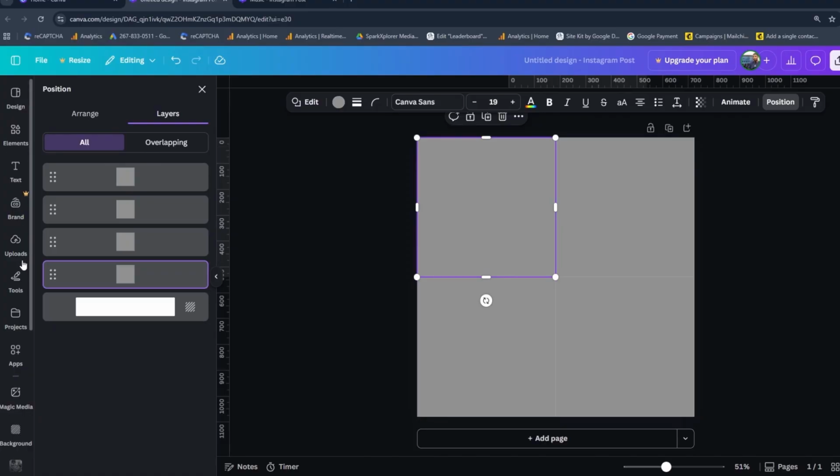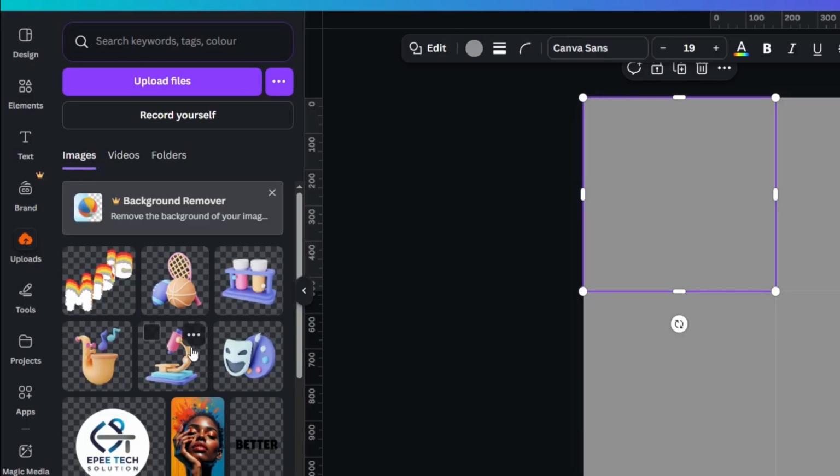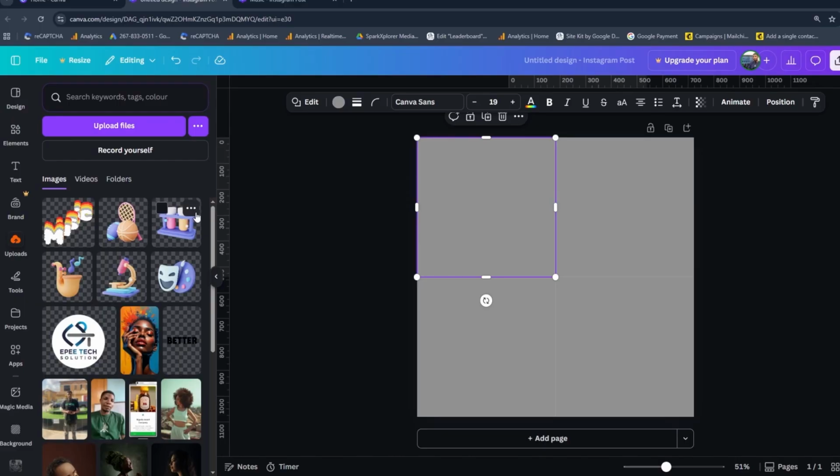So we go to uploads. Now in my uploads, I already have the images I want to use. But let's say you don't have them, right? Because I'm going to be making these images available for us. So in the description, you can see a link to access these images. So you can easily use the same images I apply in this video.